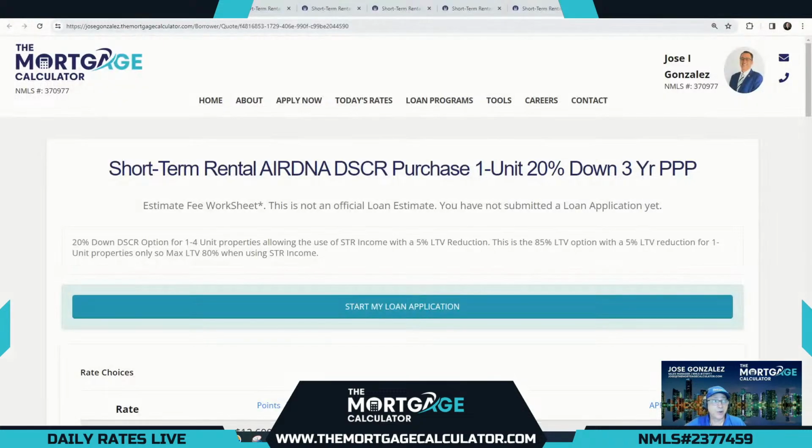Awesome. So our first example here is using AirDNA. Now that's like the unicorn in the DSCR world, right? You have that property that has some great AirDNA comps, and you as a user can have access to AirDNA, but usually underwriting will run their own AirDNA report as a quality control measure.